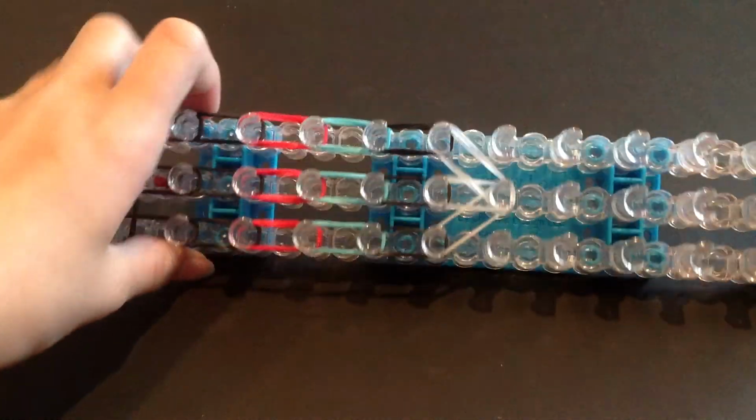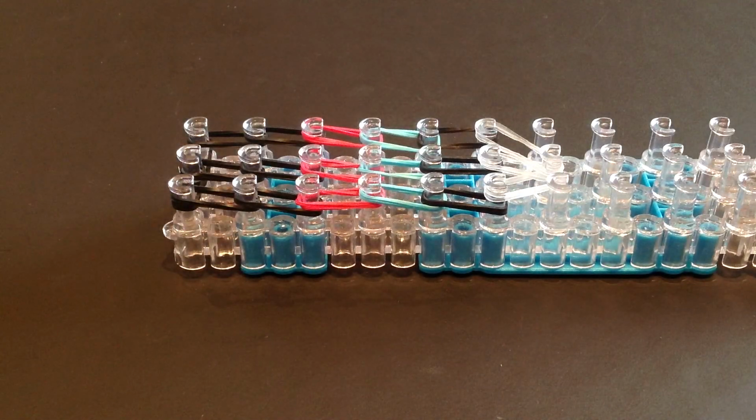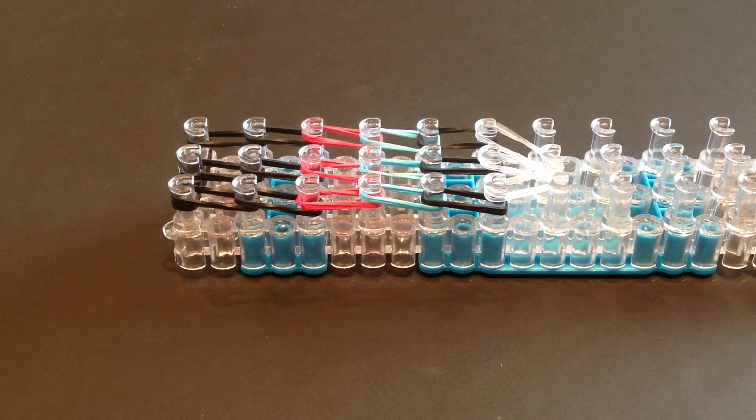So now this is what it should look like, kind of like a rocket. But it won't turn out like that. It will turn out like this once we do all the touches. So now we're going to just add the cap.